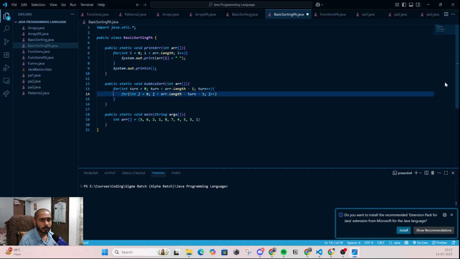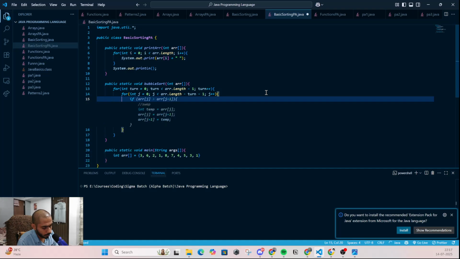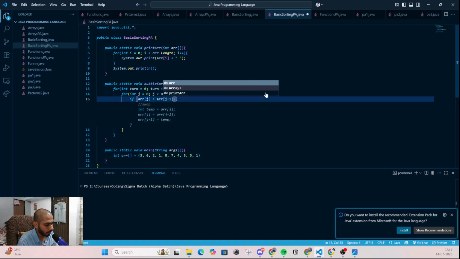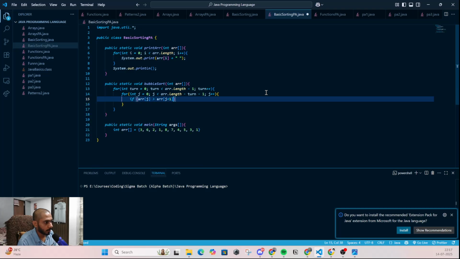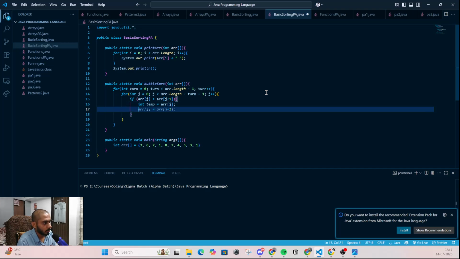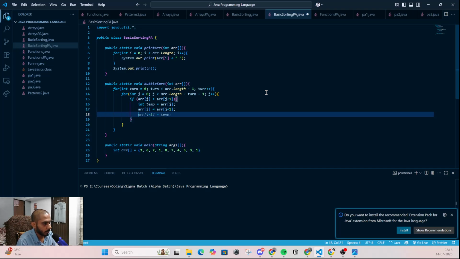And yeah, then, okay, where am I even writing this? So if the array of j is greater than array of j plus 1, then simply make a temporary variable, assign the jth value to that, and then assign j plus 1 to j, and assign j plus 1 as temporary.